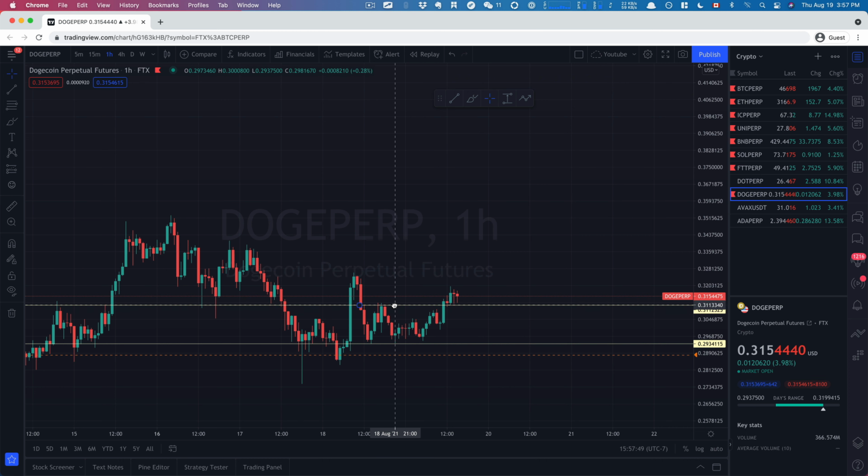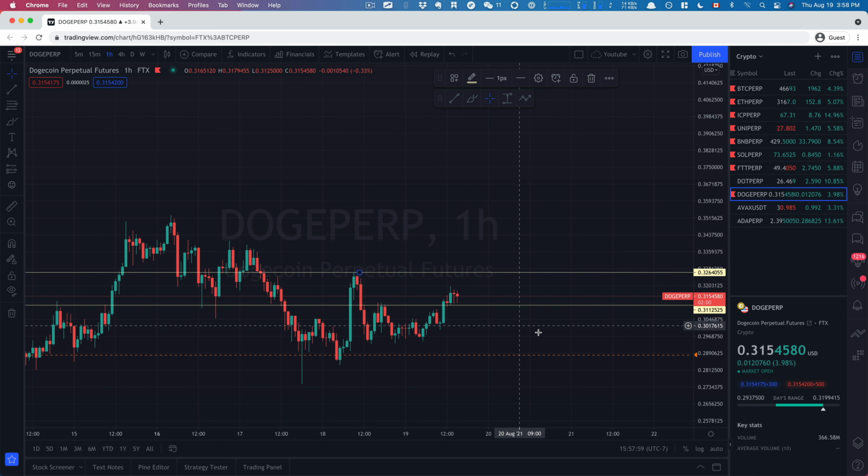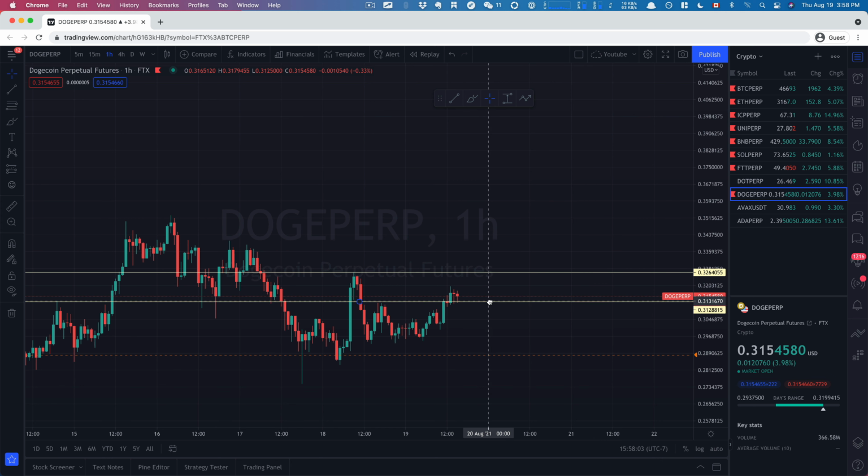Okay, so the support is here. It could be here, right? This is an interesting support level. This looks messy, so maybe here. I'll put it here. Same thing, right? Range consolidation. I'll wait for Doge to come down here or come out here, but it's very close to the bottom. But after some level of significant growth, there's a strong possibility of Dogecoin coming down, just because of the trend. But I could be wrong. I do have a reasonable amount of Dogecoin, so I don't want it to go down. But let's focus on the chart.